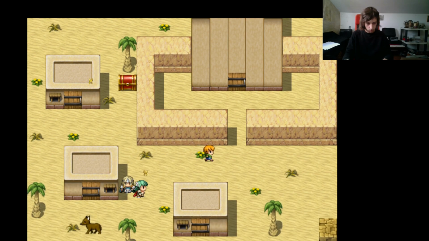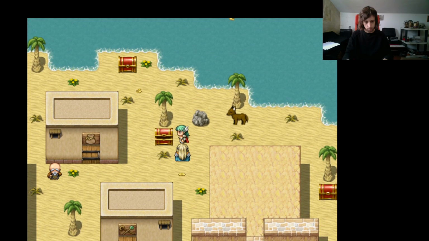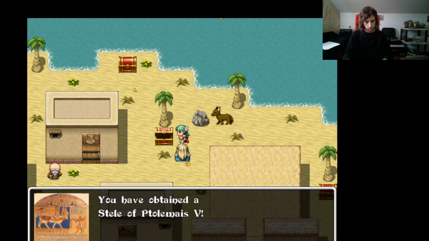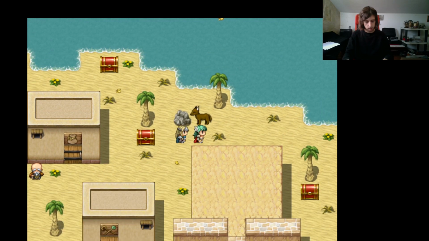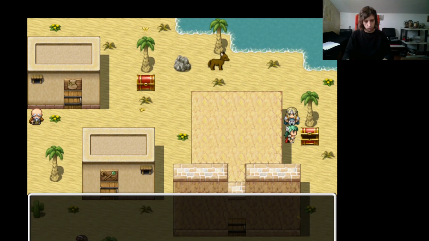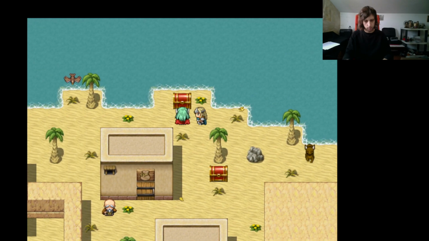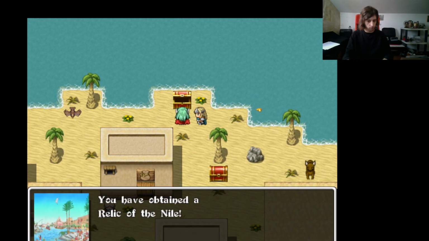Rosetta Stone. Stele of Ptolemy's feet. Sculpture of Cleopatra VII. And Relic of the Nile.